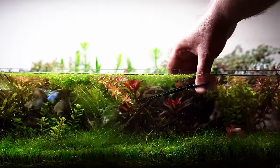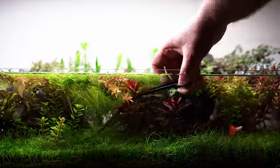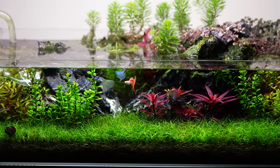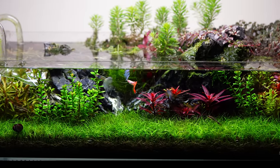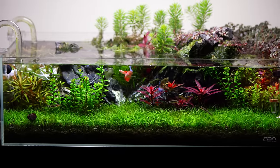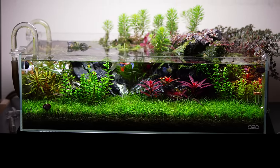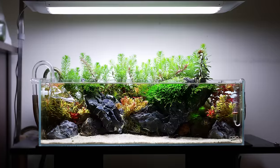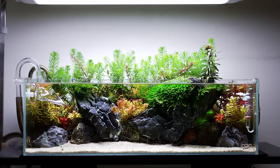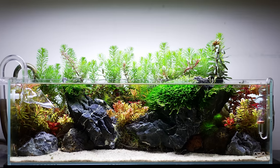My initial plan was to prune the plants and then deal with the algae. However, I instead made a small change. I removed the aquarium's carpet plants and soil, replacing them with La Plata sand. After 3 weeks of regular maintenance and a few extra water changes, the problem was resolved.